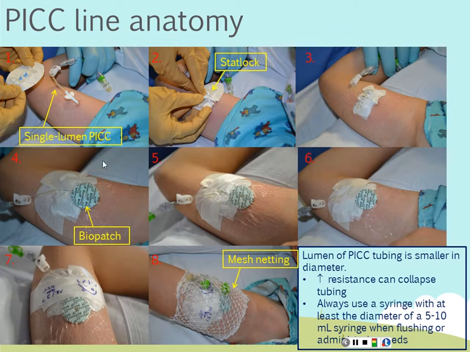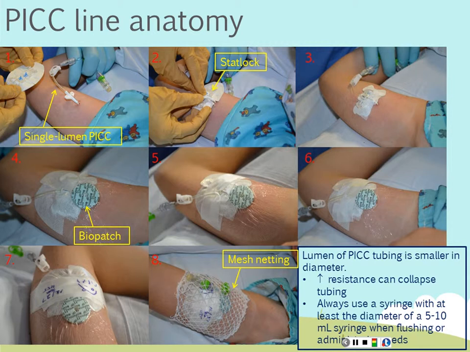As you can see right here, going into picture 2, you'll see this device that they're placing, and then you'll see that it's placed here. This is what's called a StatLock, and it slides underneath the wings and has these 2 little prongs that you can see here. These blue prongs fit into the holes on each of the wings, and then there's a piece that folds over and locks it into place.